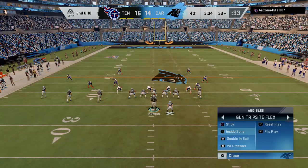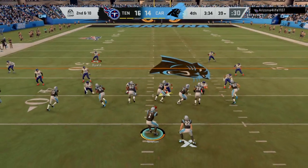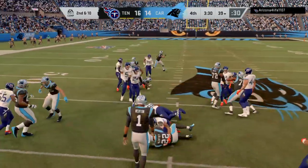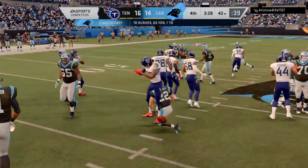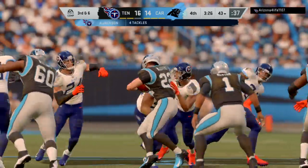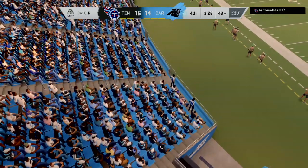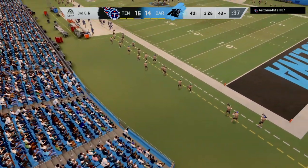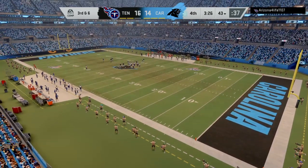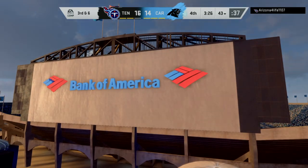So line of scrimmage still the 39 on 2nd and 10. From the shotgun to McCaffrey. And he's across the 40, 3 extra yards to the 43. Call it a gain of 4, and it'll leave him with a 3rd down and 6 to go. That 2nd down play call was not to pick up the 1st down. It was to accomplish what they did to get them into a manageable 3rd down because they had an incompletion on 1st down, so they were behind the sticks, so to speak. They needed to make up some ground, and they did.